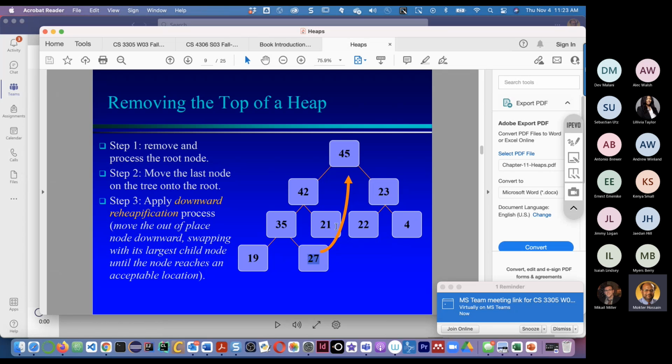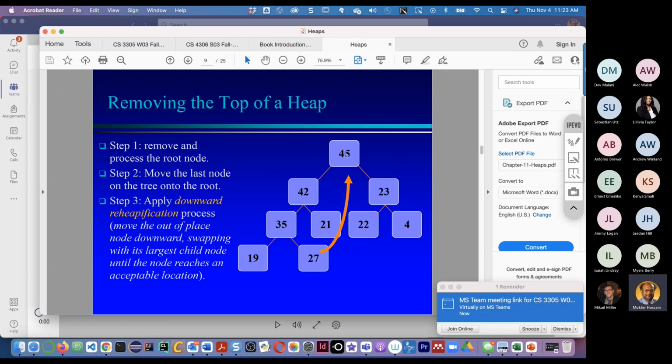However, if we want to delete an internal node, any one, not the last one, then what do we need to do? We need to swap that element with the last element.